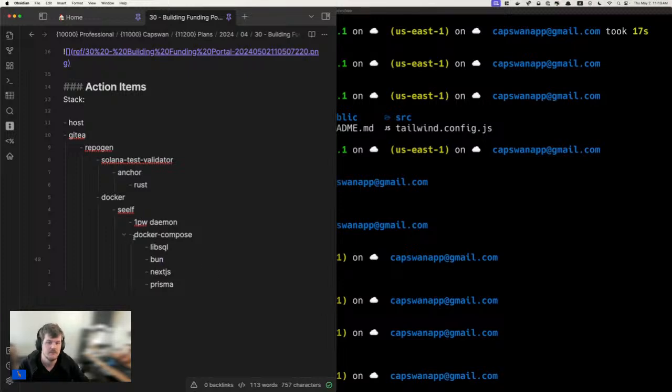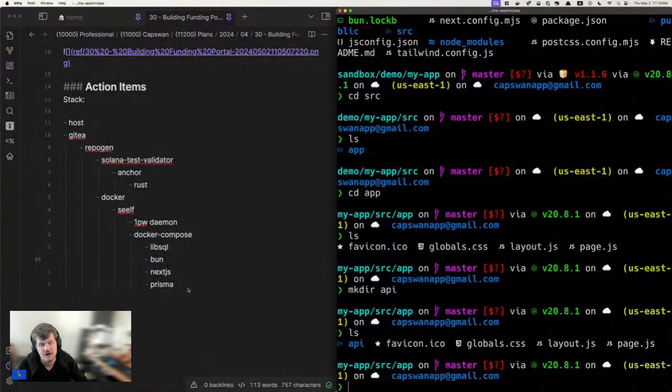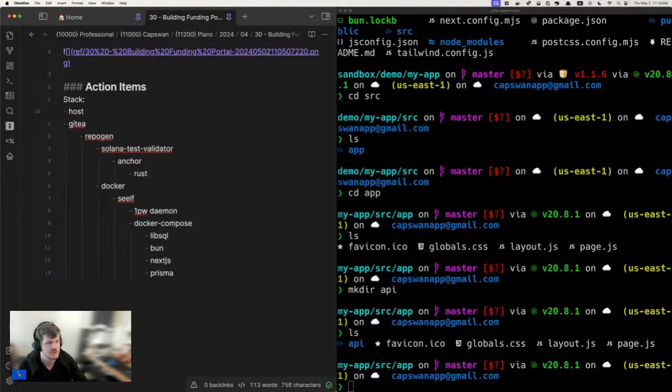Now, what I want to do here is talk about this app that we have. If we were trying to build our little educational funding portal, first and foremost, we need a place to start storing the code. So we talked about, okay, I know that I'm going to write some code, and I'm going to have a way that I can then reference that workspace, right? In this case, we've said, you know what, we don't want to deal with a workspace with a bunch of repositories for this one. We're just going to deal with one repo, right? That's very simple. We can wrap our heads around it. We don't have to think about anything else.